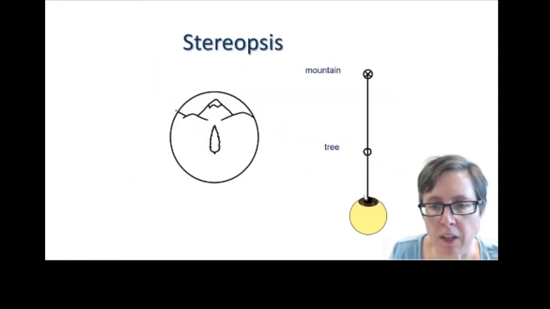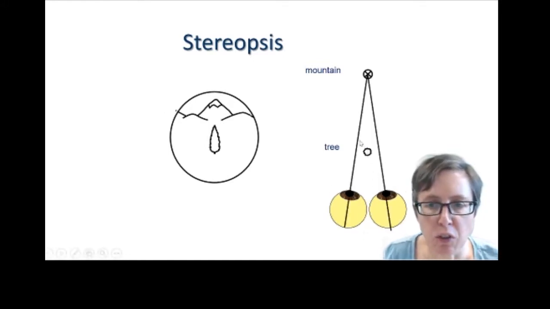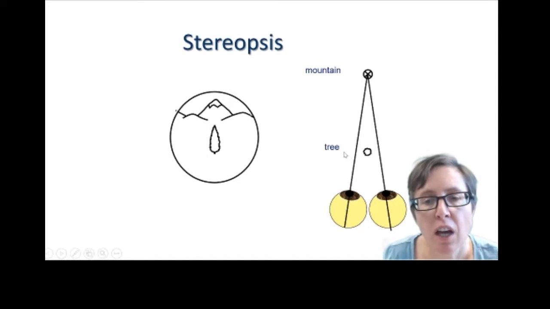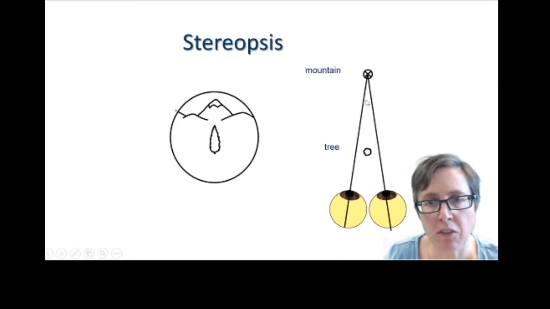So suppose we didn't have two eyes, we just had one eye. If we're looking at a tree in front of a mountain, they appear in line with one another. So this is the retinal image that you would see, and this is a top-down view. Now, in fact, of course, we have two eyes viewing the world from different positions, offset slightly on our face. And that has consequences. It means that objects at different distances appear at different locations in the two eyes.